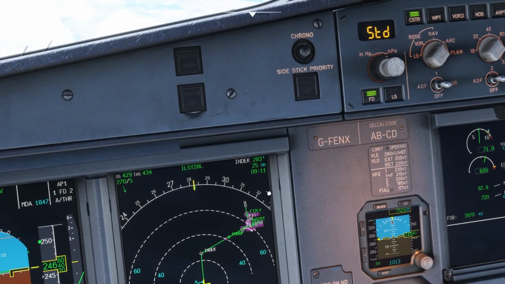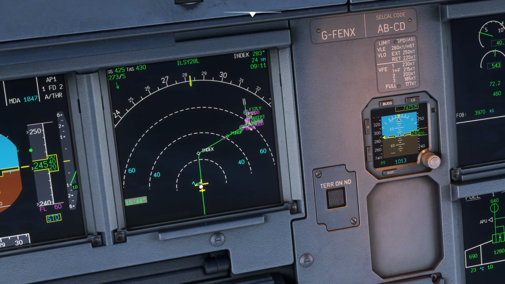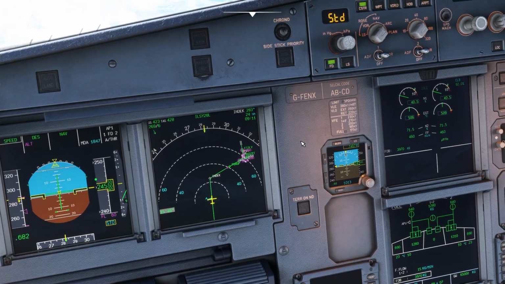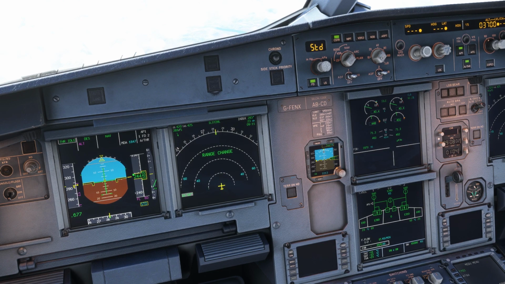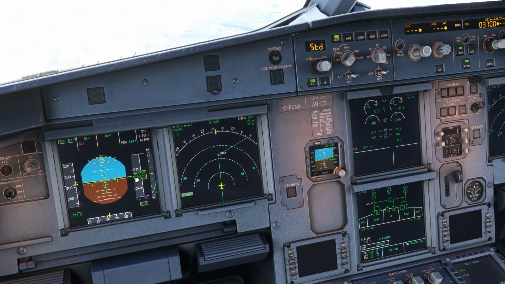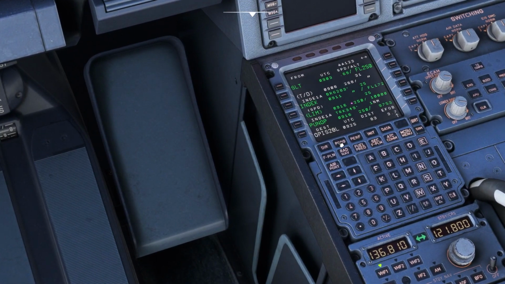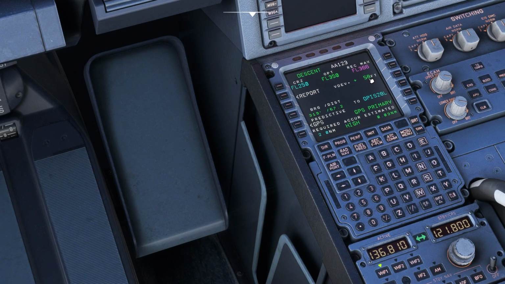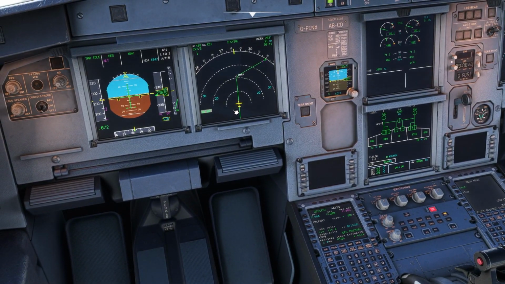Okay, if we are near, you will see this arrow coming. This arrow with the zigzag means that the plane will be following the descent profile at this point. If I zoom in, it has disappeared, because now the plane is following the descent profile. This green dot, the vertical deviation, is between the yellow lines, so it means the plane is following the descent profile. If I go to progress, I will see that the vertical deviation is plus 58 feet, which is a very small deviation from the descent profile.